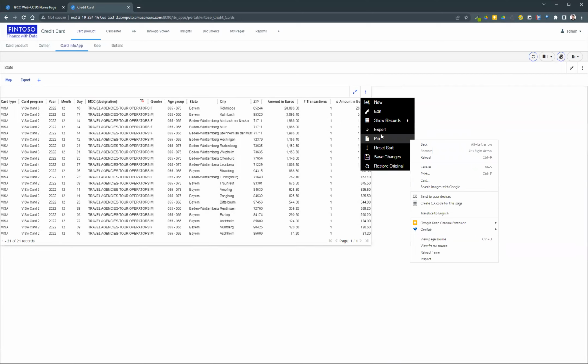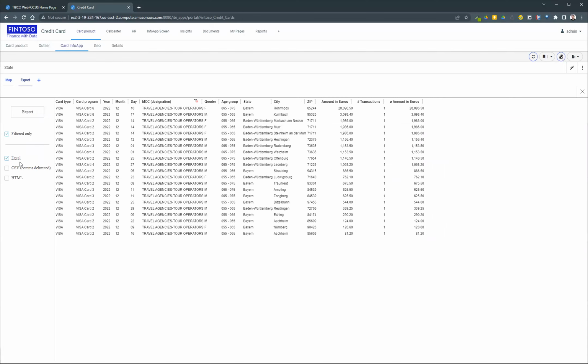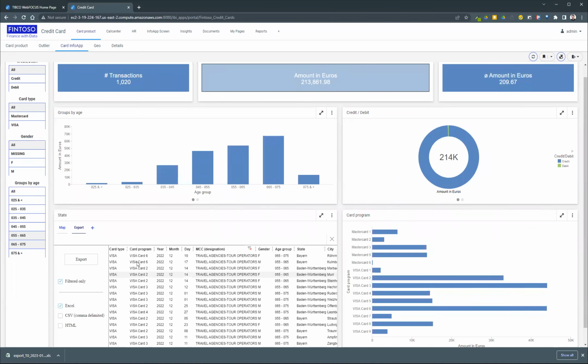Very often people just export data now and put it into Excel, start to build something on top of Excel. Something I could do now is to get it into Excel, but actually I don't want to get it into Excel, so I want to continue with the data in a different way. So yeah, of course, export it, and I got my Excel. Fine to work with. Actually I don't like it too much, so okay, let's get rid of that one. So easy ways to work. I got my filter in here, I continue to work with it.